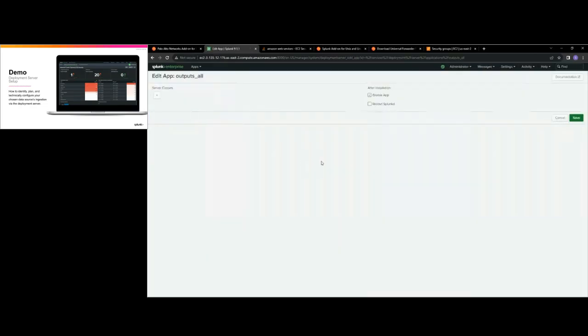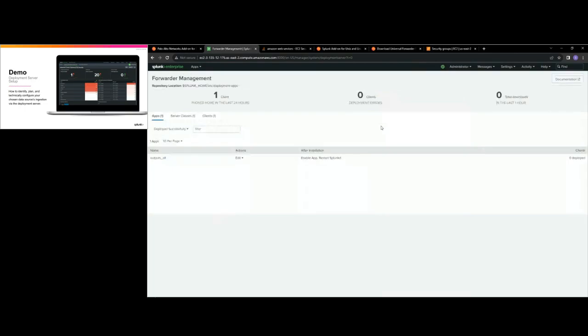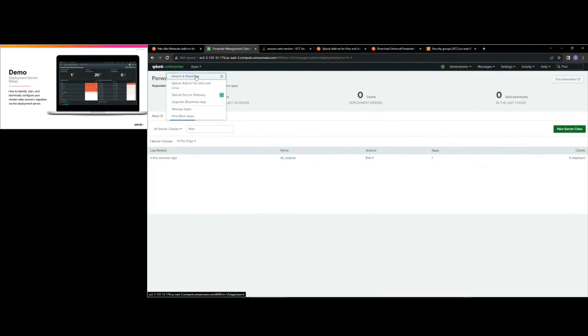It's likely because that specific application requires splunkd on the forwarder to be restarted. So I certainly recommend you enable restart of splunkd on any applications that require it. Hint: most do, right? Most applications are going to require you to restart splunkd on the forwarder. So now we've got that enabled. The deployment server is going to tell our client to enable the application. It's also going to tell the client to restart splunkd. Here's our server class.